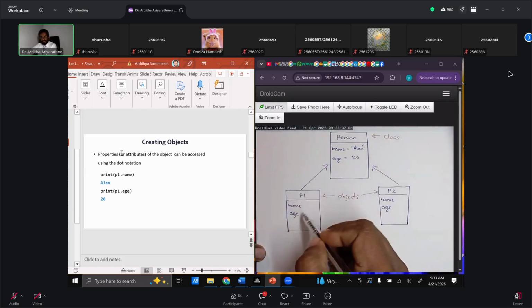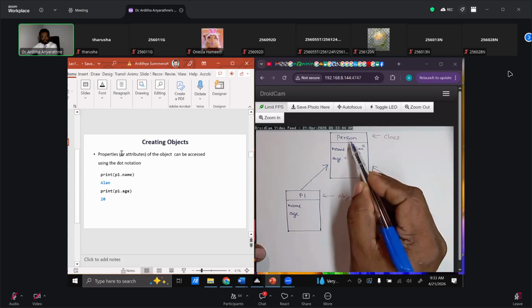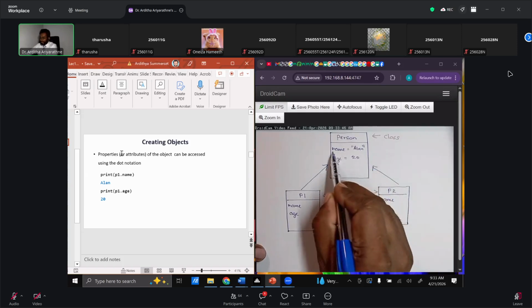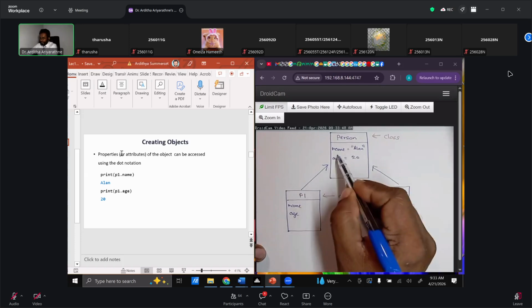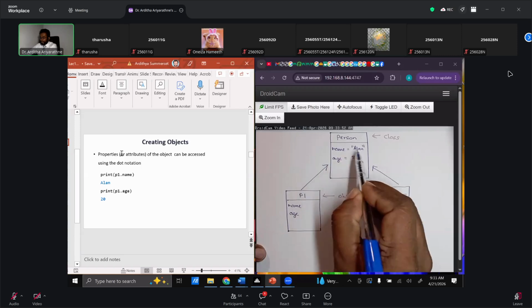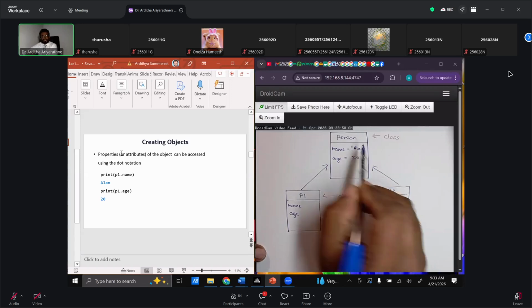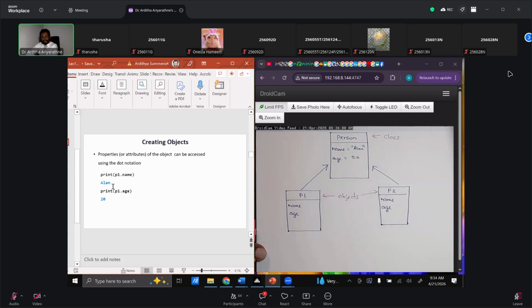P1 means this object. Through this object, we are accessing this class and calling the name attribute: P1, go to the class, then name. Then we get the data which is stored inside the class. That's why we are getting this output as Alan.